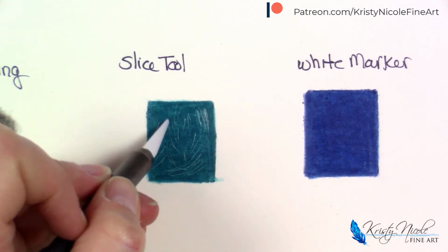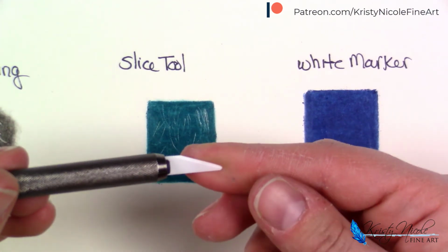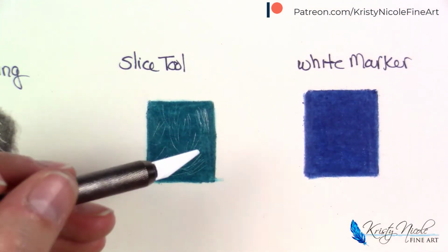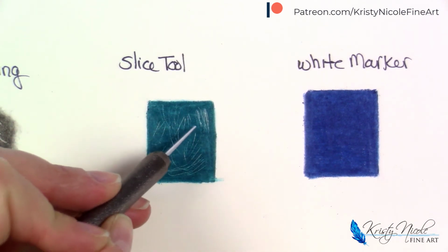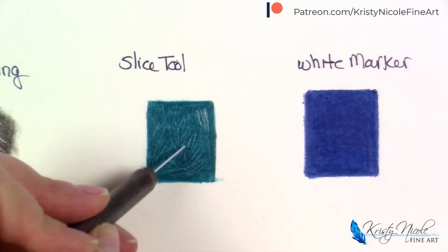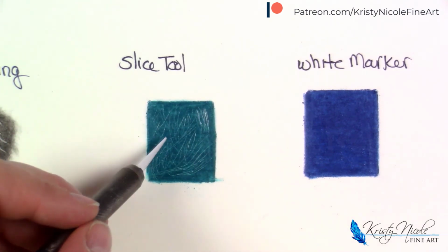And the best thing about it is it's ceramic. It's not an X-Acto knife. X-Acto knives are metal and they're very, very sharp. It's ceramic. It's a little bit safer. Obviously, you don't want to press too hard on anything, but it's just a great, great tool, and it lasts so long, where the blades will get dull, but these don't really get dull. I'm barely touching the paper, and it is making just those fine, fine hairlines so effortlessly. And that's just such a cool way to create texture and highlight.